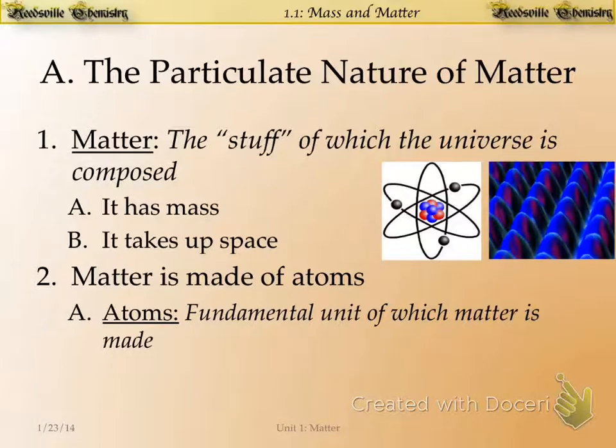This is actually what atoms look like. These are actual nickel atoms. We have some instruments, like an electron tunneling microscope, that can actually see atoms now. That's the technology that we have developed. That's pretty cool stuff. Okay, pretty neat stuff.